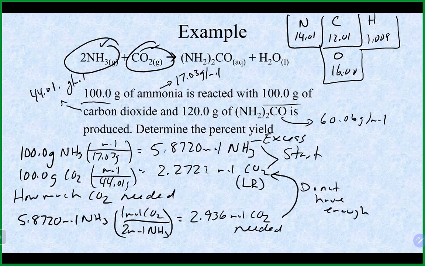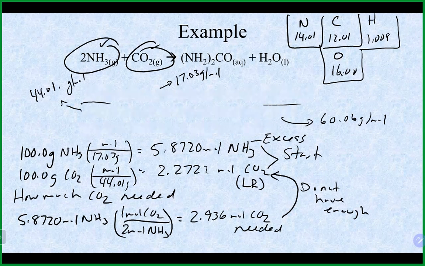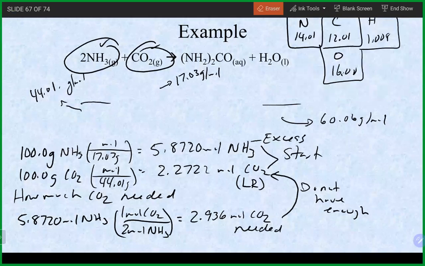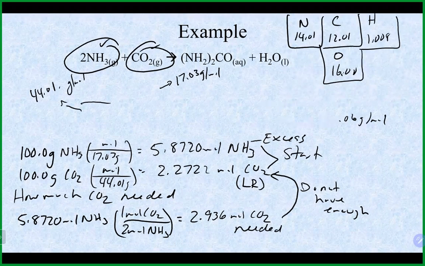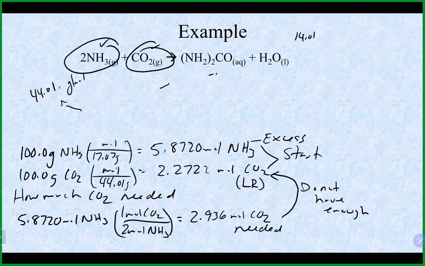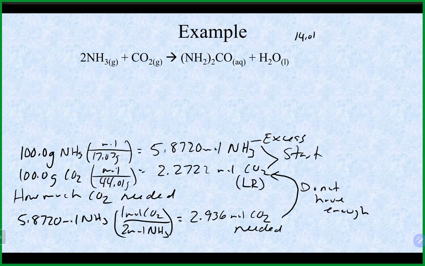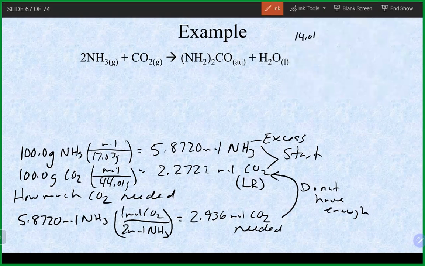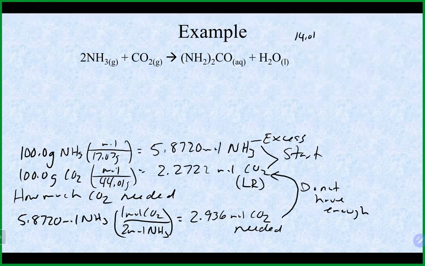So now that we've got the limiting reagent figured out, I'm just going to get rid of some of this stuff here to write on. Give me one sec here. Get rid of those guys, a little bit there, a little bit there. Now that we have the limiting reagent, what we're going to do is use the limiting reagent's starting amount to figure out how much of our product we're going to make.